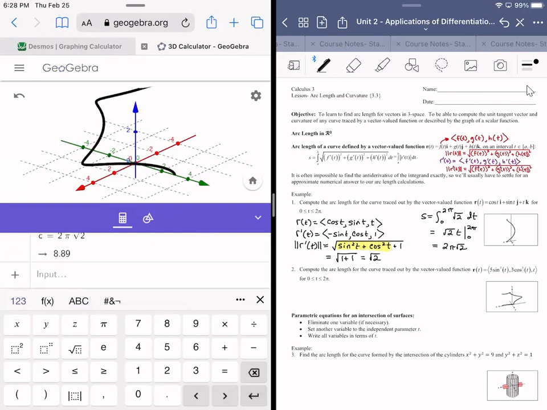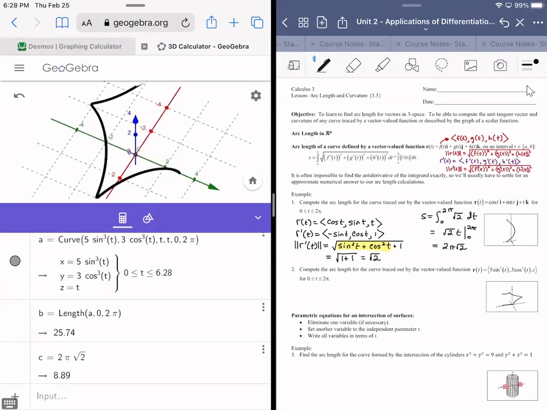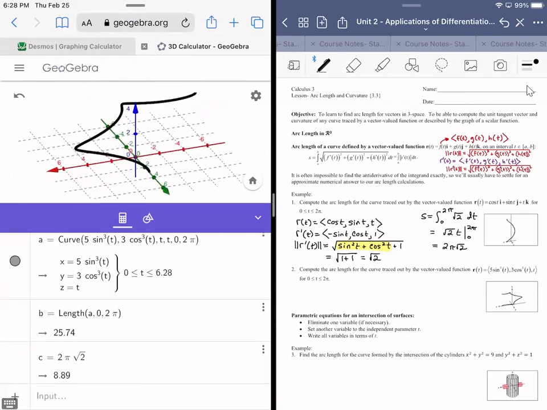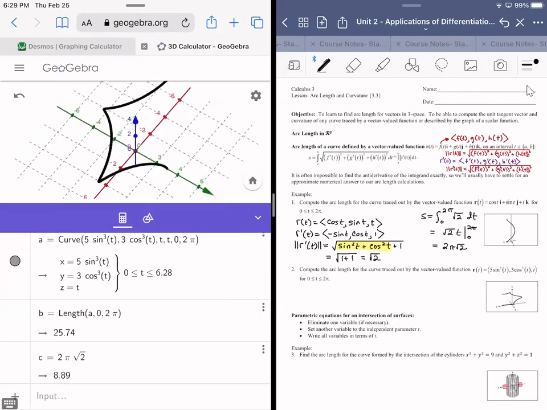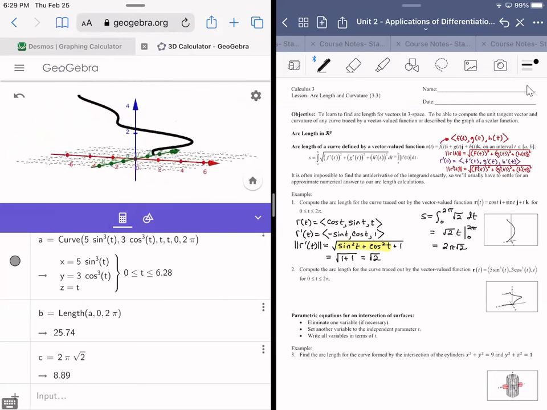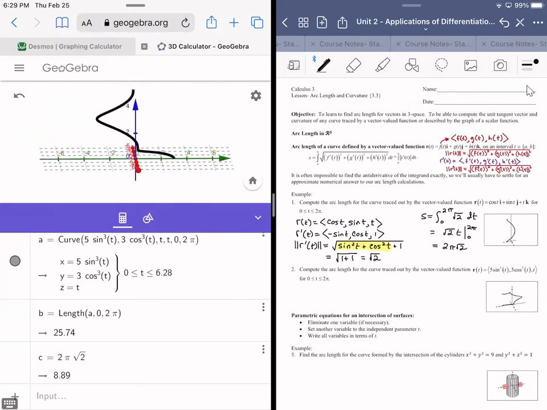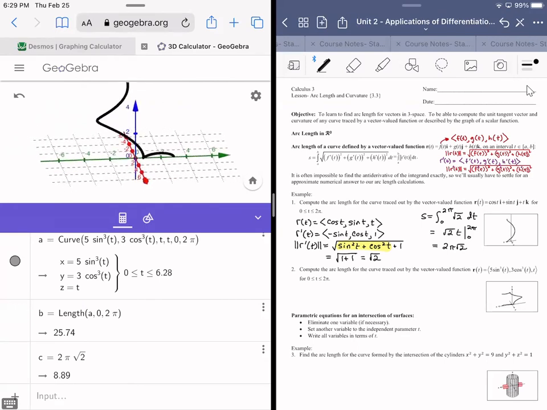Whoa, that's funky. I kind of expected it because that's what the image looked like on the handout. Honestly, the shock comes from the fact that I expected that I would have screwed something up here. So the fact that it kind of worked out is kind of nice. Although it does seem to be somewhat backwards from the way I have it on there. So I'm just double checking. I might have messed up one of them, either the handout or what I just typed in. It looks like I got what I typed in correctly.